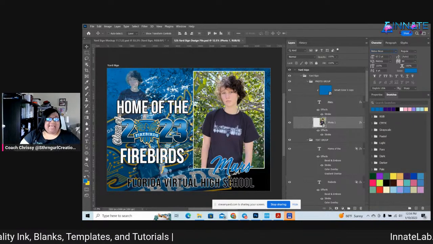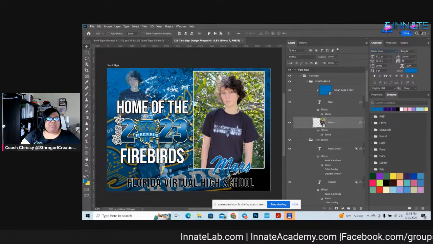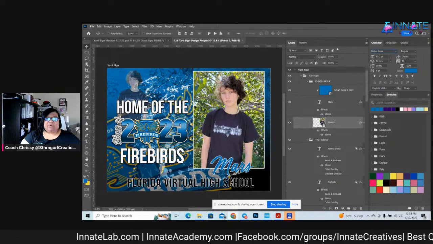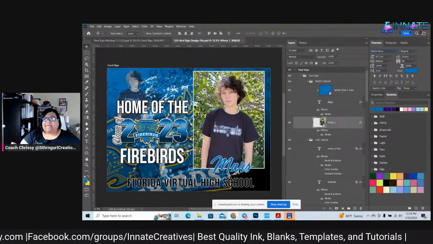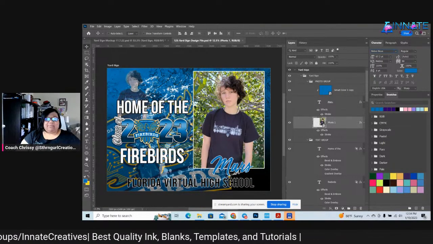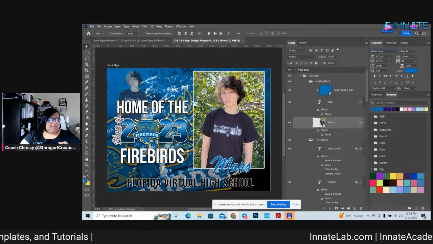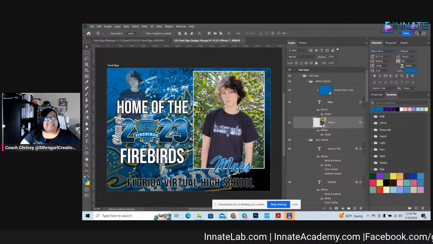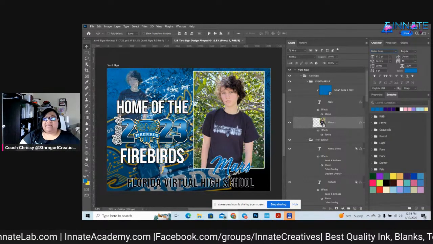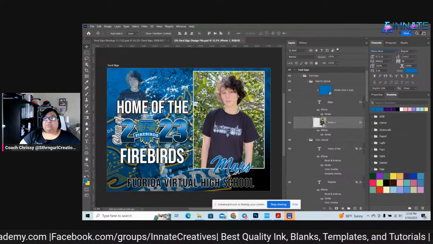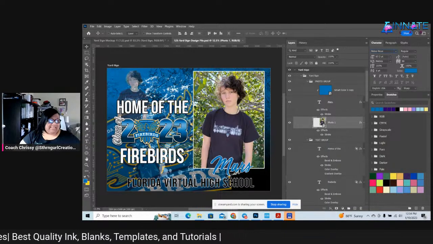So this is a template that I created. It's based off of 125. For those of you in the academy that are familiar with the 125, the stole, and the t-shirt, this is a yard sign that goes along with that setup that you can use. The yard signs have been very popular for me right now. From the beginning of this month I have done about 20 or so yard signs.